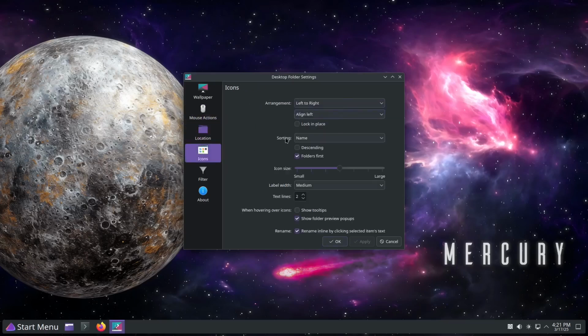Okay, if you put the icons on the desktop, you could also do that. That's why it's asking left to right or top to bottom. Okay, on the left align or the right align. Right align, it will be here, but I don't really put some. And you have the option if you lock it in or just move freely.